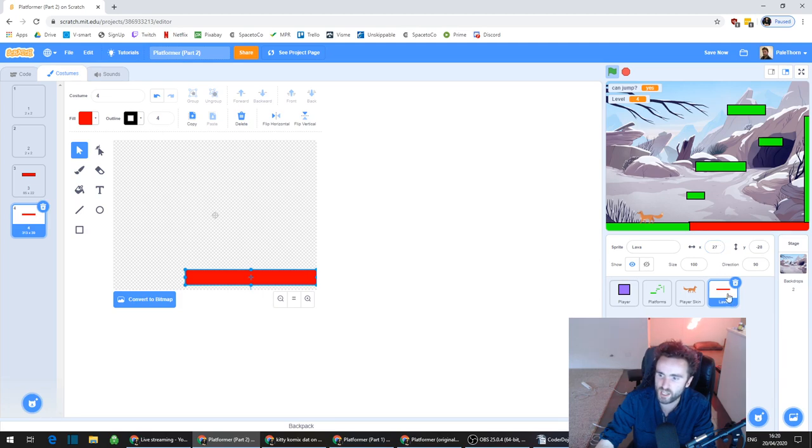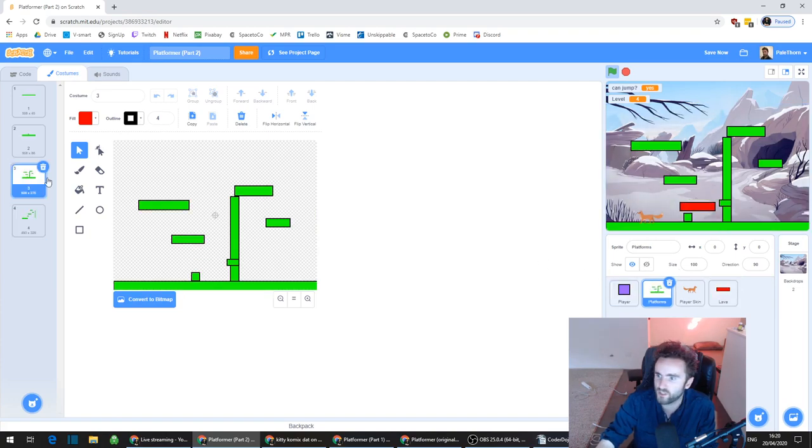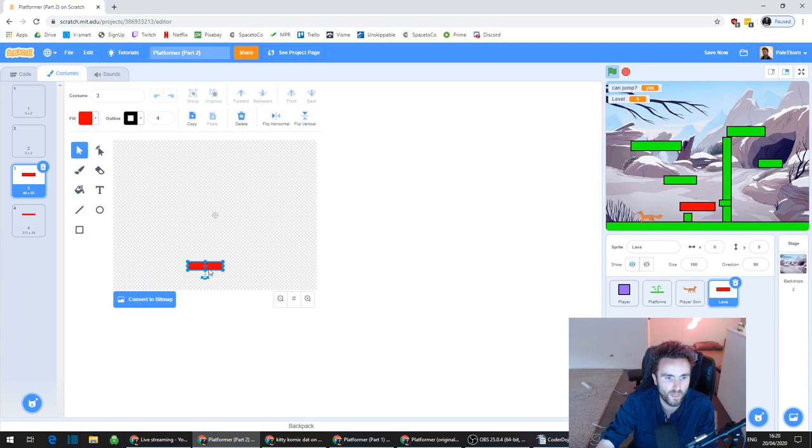I want you to set lava to be x equals 0 and y equals 0. You do that by going to the middle right of the screen, and you should have something that says x and something that says y. That's probably going to throw off your placement a little bit, so I'm going to give you some time to fix that. That seems good. Where do you need to fit? You need to fit in there. That seems good.